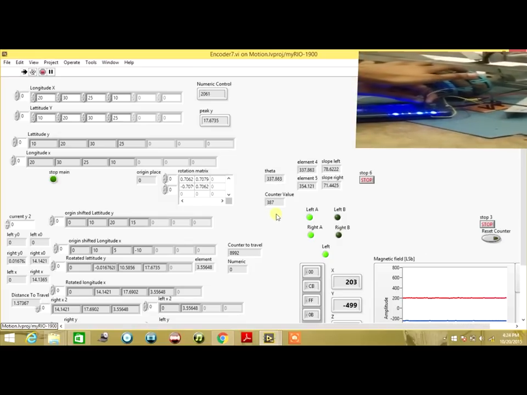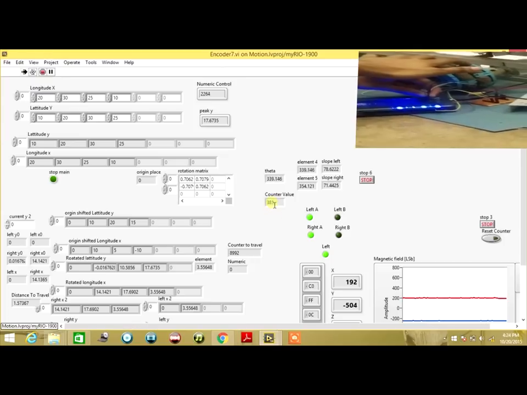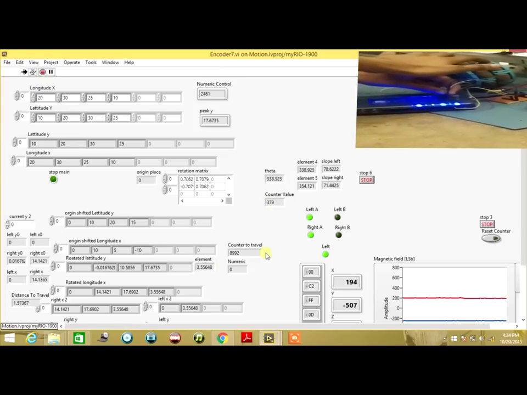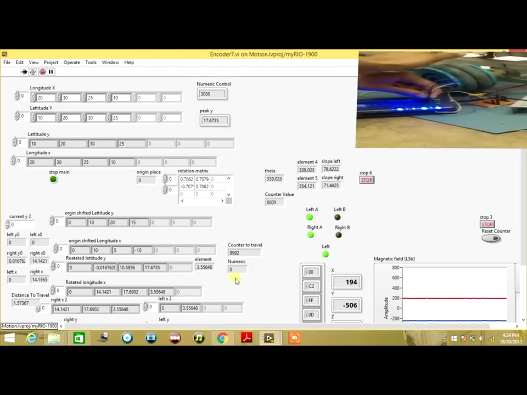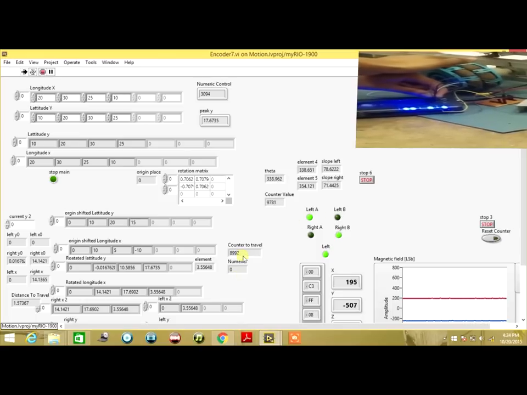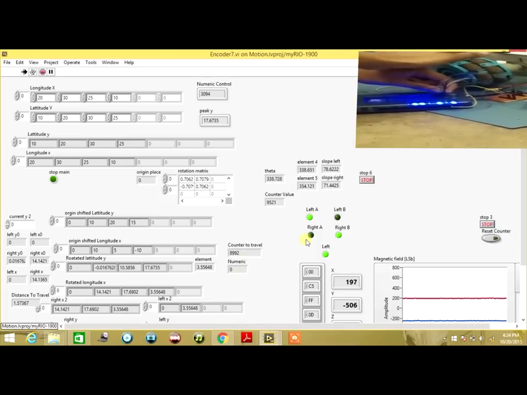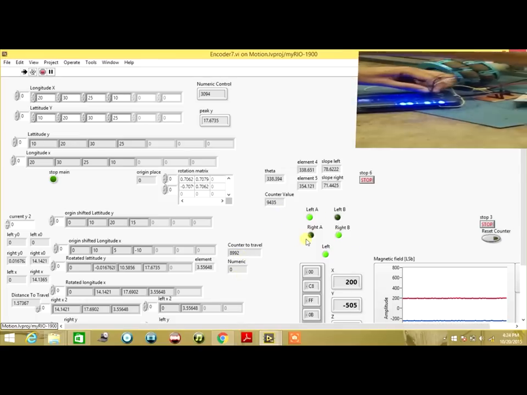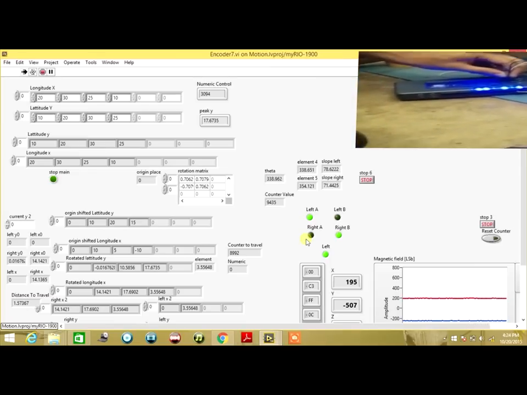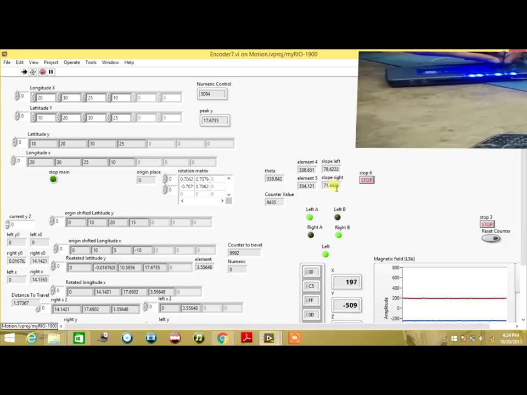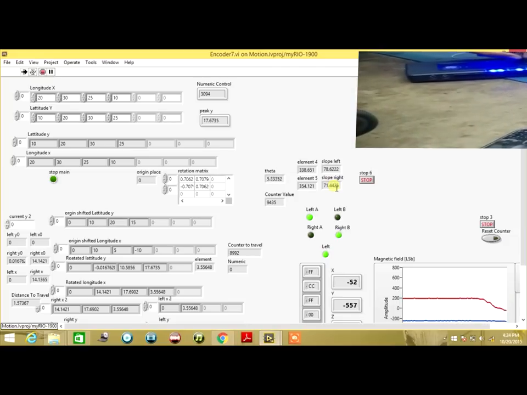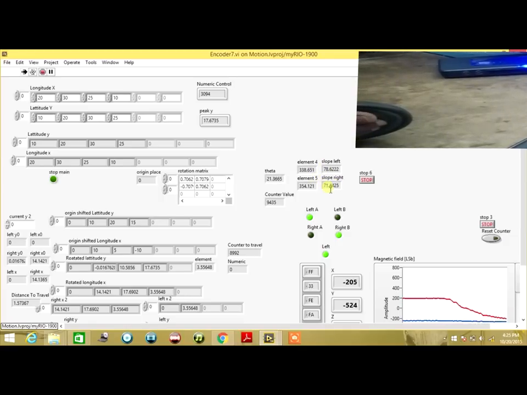So as the bot moves in front, we'll see that this value increases. As soon as it crosses this value, it will go into a turning sequence. So I am increasing this value, and as soon as it crosses 8992, it has gone into a turning. So now it will make a turn of 338 plus slope right, that is 71 degrees. So we'll increase the angle, and as soon as it is 338 plus 71, it will move straight 40.